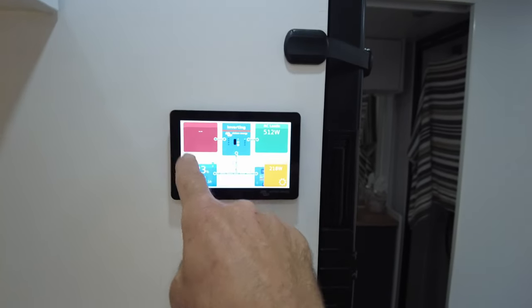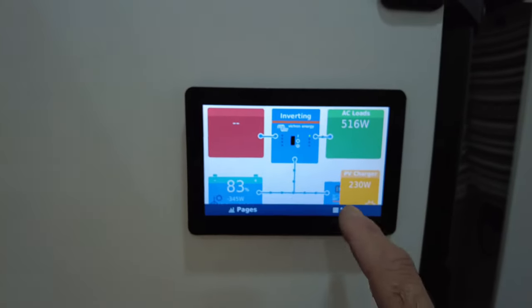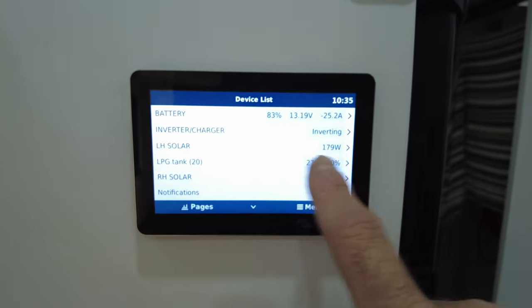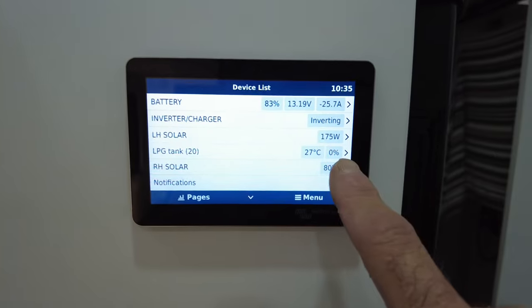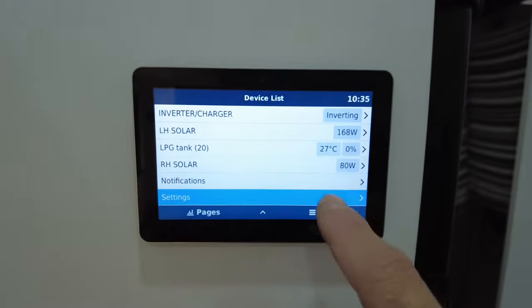You know that you're not on the grid. You can see your inverter is inverting. It's just so easy to see. You want more info? Touch it. Menu? It's all here. There's your battery. Inverter charger, left-hand solar. There's that LPG tank we just added. Right-hand solar. You know, notifications if you get alarms, settings.